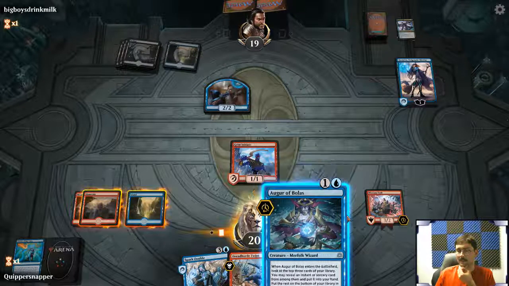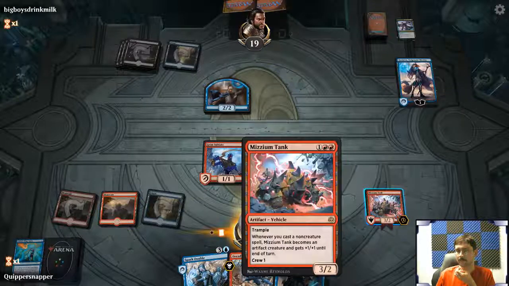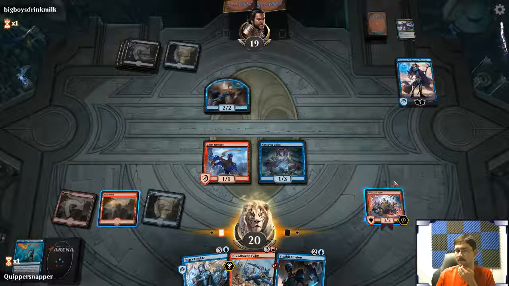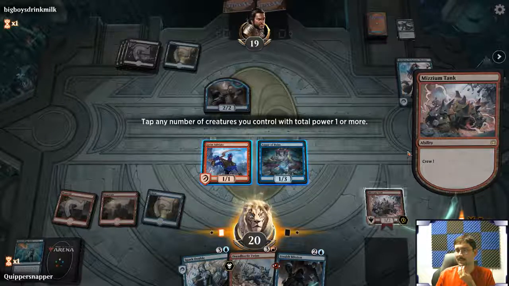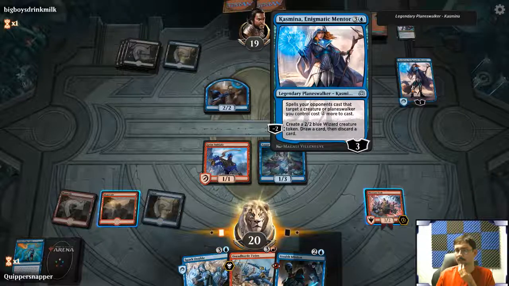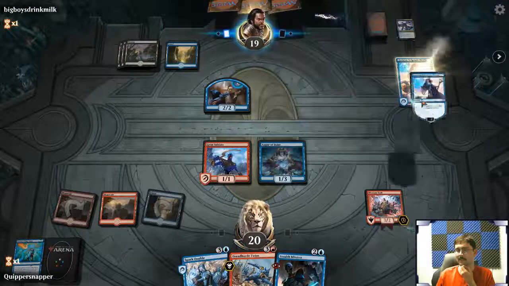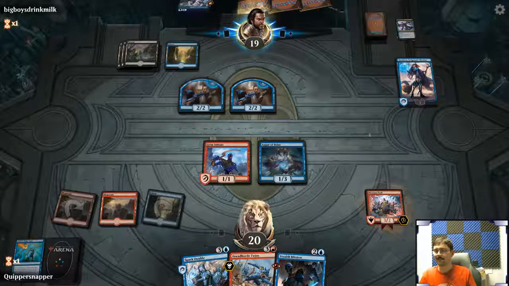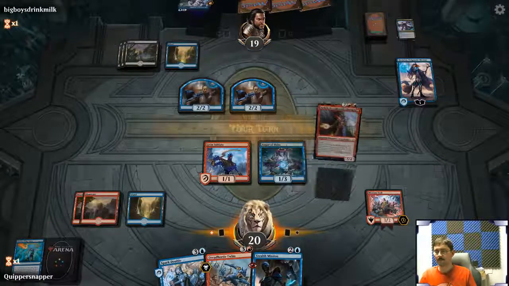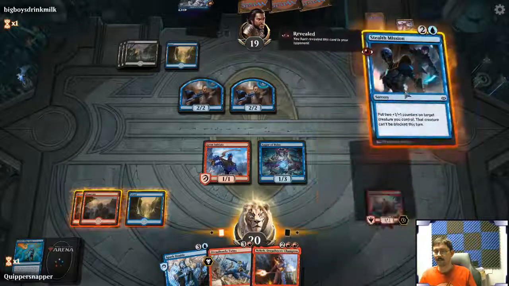Okie doke. Let's play this. Okay. It's good to know there. Do I really want to get rid of Mizzium Tank, though? Probably not. Yeesh. Let's pass. Yeah, they're going to make another wizard. Join my cause. And then loot, which is actually really good, now that I think about it. But hey, at least I can, you know, do something like this.